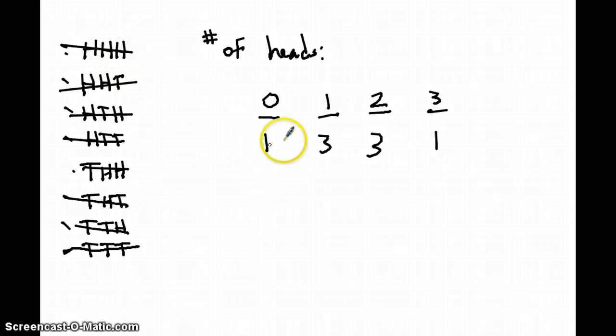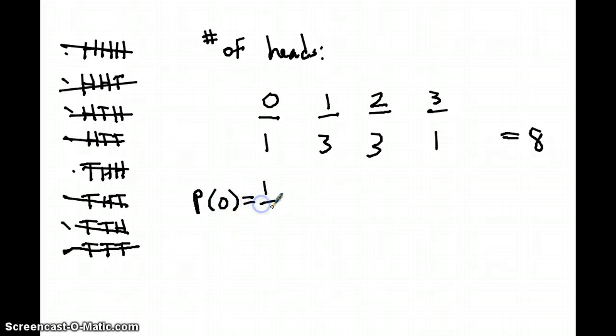Okay, and that's good because there's a total of 8 outcomes. Those are the 8 outcomes, and I've just sorted them into how many ways there are to get that number of heads. So if everything was completely fair, and this is what we did back in the days of probability, you could say, what's the probability you're going to get exactly 0 heads? Probability of 0 heads is 1 out of 8, and that kind of thing. Probability of exactly 1 head: there's 3 ways out of 8 that can happen, and so on.